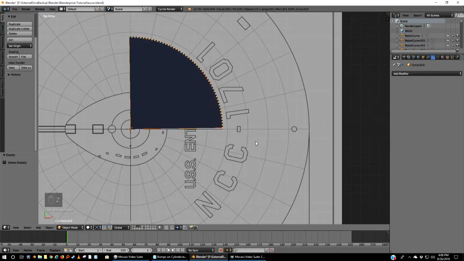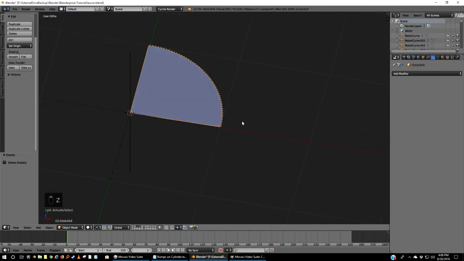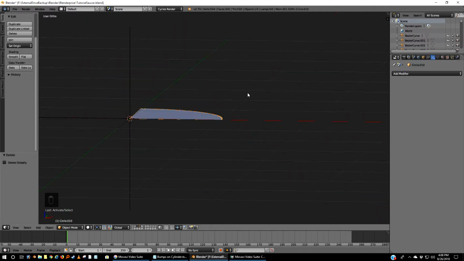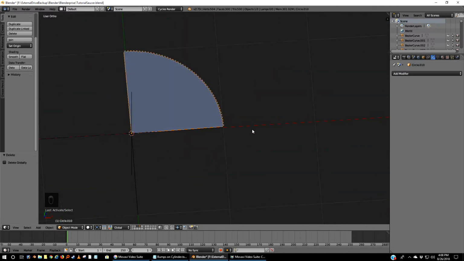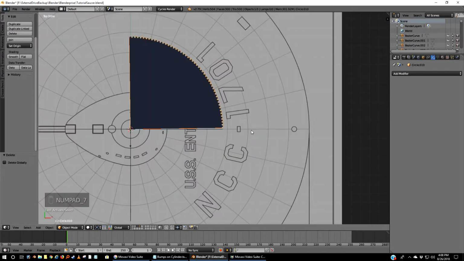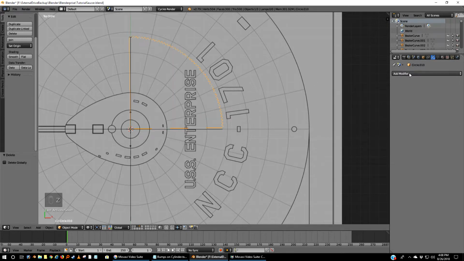It's solid. We've got 1/4. It's perfectly flat, right? But it's got that waffle texture along the outside. The goal is to make a full circle out of this. So if we go to 7, right? Add a mirror modifier.